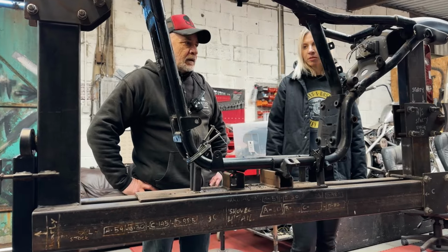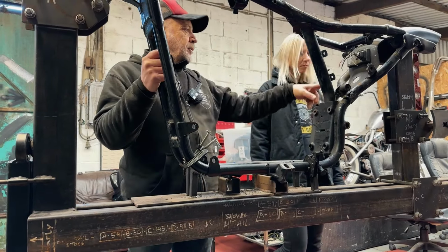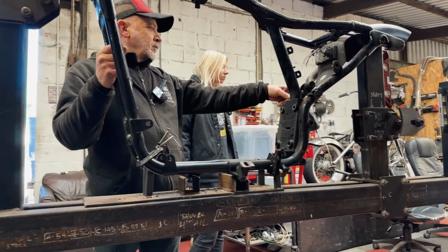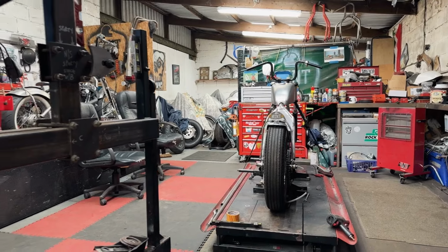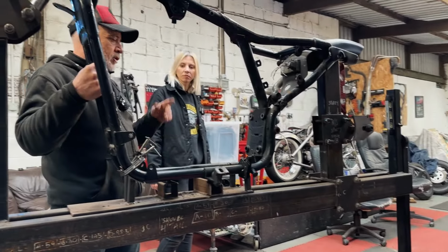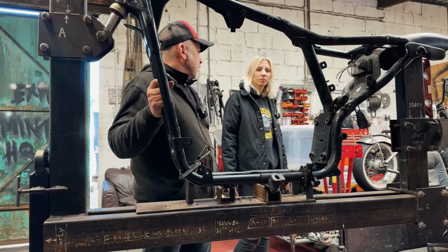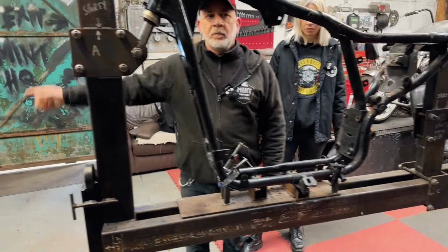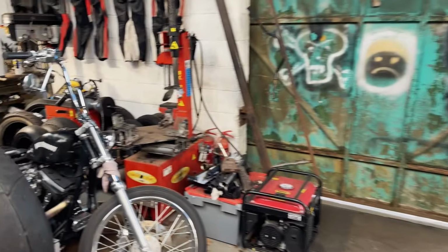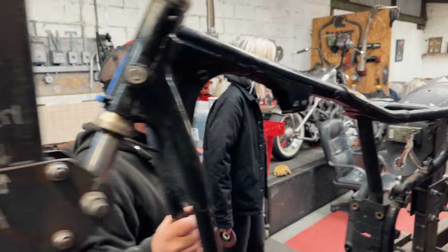And then you mentioned something about the 1 inch. It's whether you use the tubing that I've been using lately on my frames, which is 1.25 inches, slightly thicker, which kind of matches the stock tubes, or we go old school and go 1 inch, which is mutt. Mutt is 1 inch tube, old school. The new schooly sort of fatter stuff is 1.25.